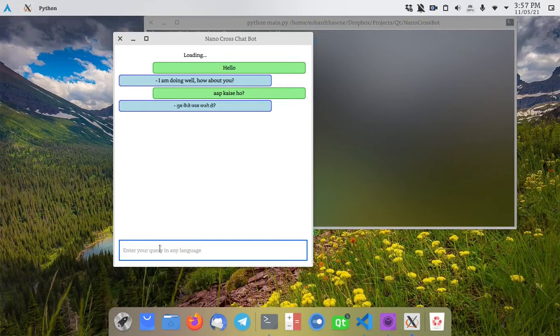If I ask a question in Marathi, I am expecting the response to be in Marathi only. आपण कसे आहोत.